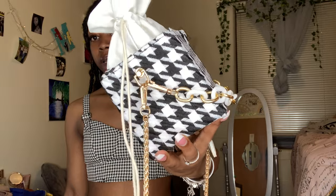Oh, that's the bottom. And then with this stuff, it just be like they be half doing it. So do better, because I'm not even finna use this little chain, because I feel like that kind of looks stupid, just hanging on the side like that. I don't know. Y'all might like that, but I don't really like that. I thought it was going to be cute, but it's not even big enough to carry like this. Like, it's not long enough, I mean. Kind of, barely. It's cute, though. Like, this is going to be a cute outfit.